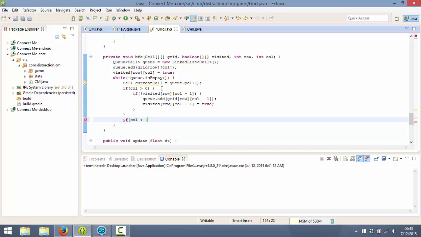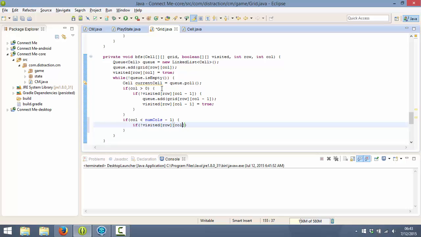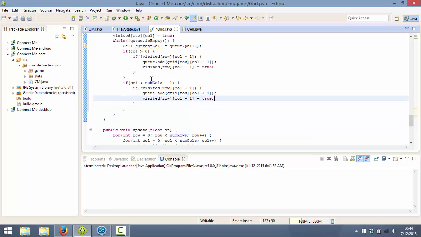Column is less than num columns -1, right? I don't want to check the rightmost edge. If not visited row column +1, q.add grid row column +1, visited row column +1 equals true. Should have just copied and pasted that.